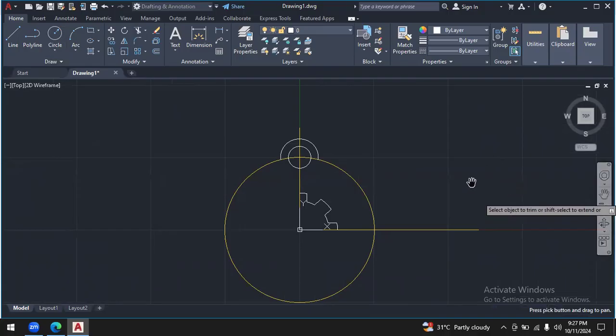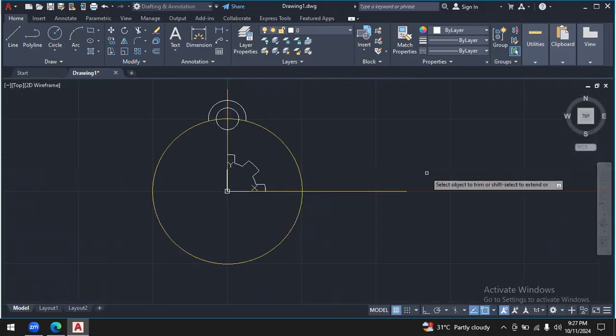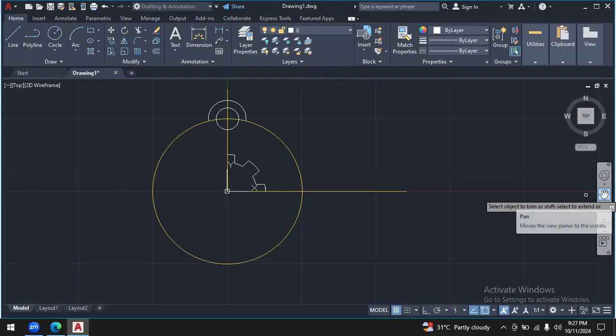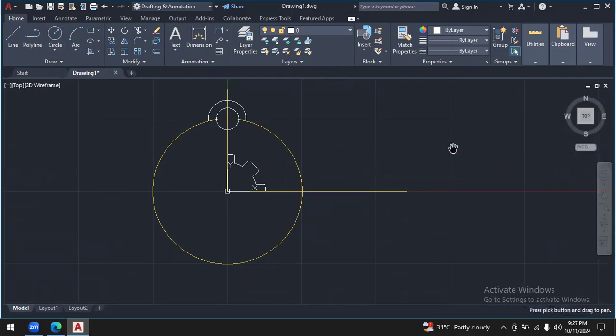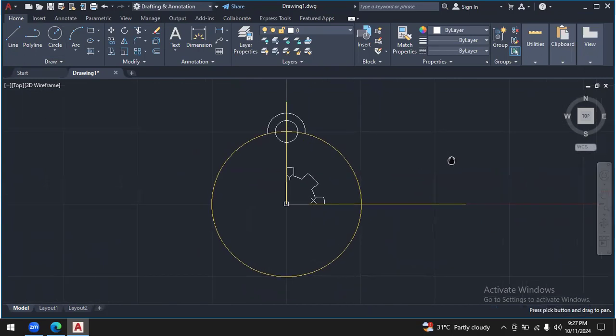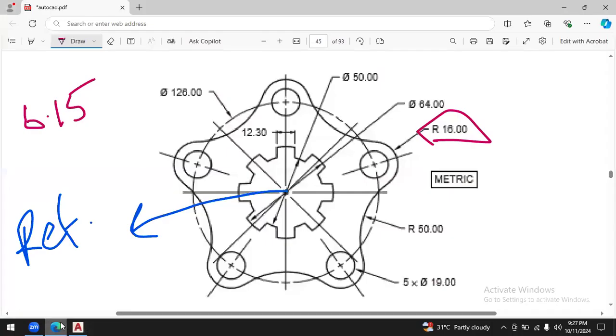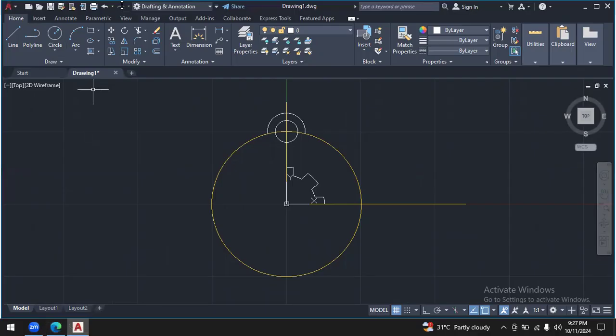I'm just gonna try one thing. What's that? Just apply an array command on this inner part and the circles here, like this.